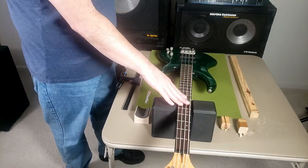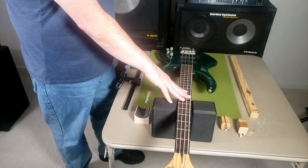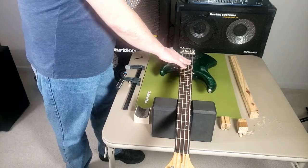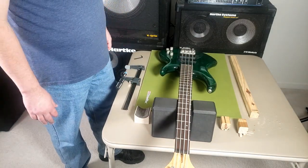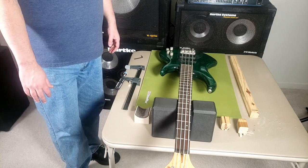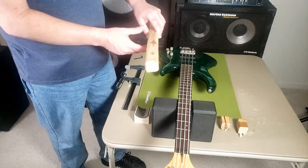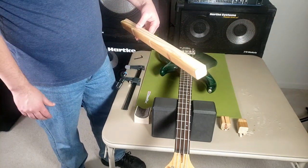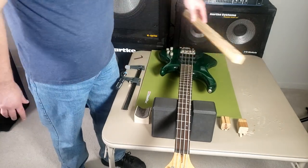in theory, is better in the middle of the neck, or actually really bad in the middle of the neck, better at the top here and the first frets. So let me show you my collage of crap to try to solve this problem. So first we have what effectively is a giant crowbar or pry bar. It's going to help us put leverage on the neck.